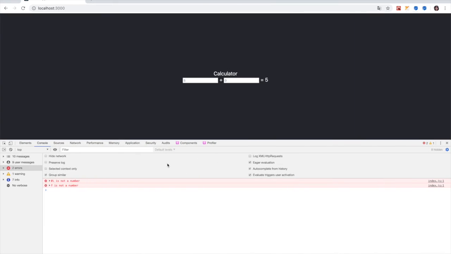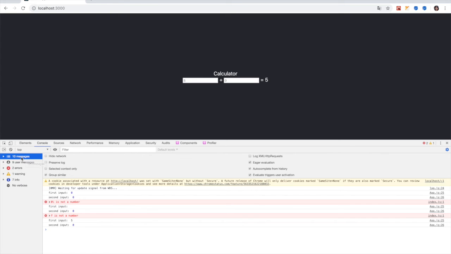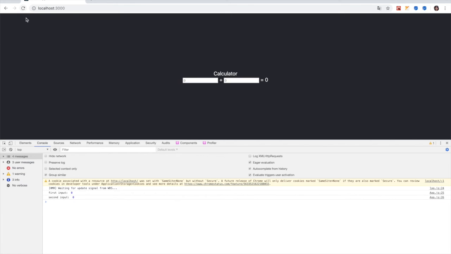And the last thing I also wanted to show you is this preserve log feature. If you dismiss the preserve log and refresh, then the logs stacked before disappear right away.